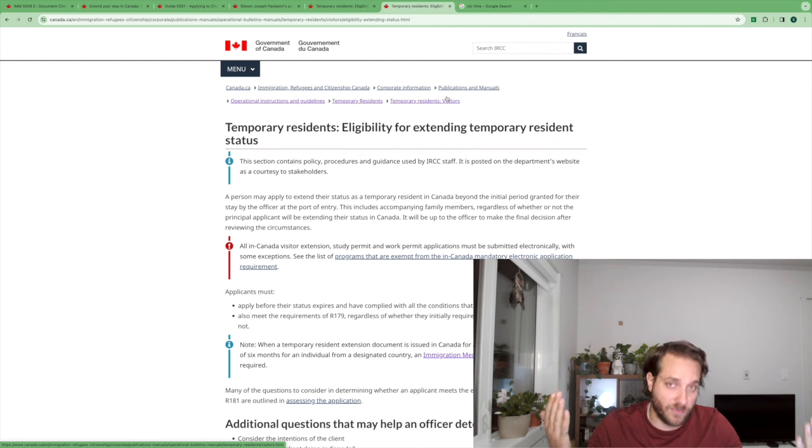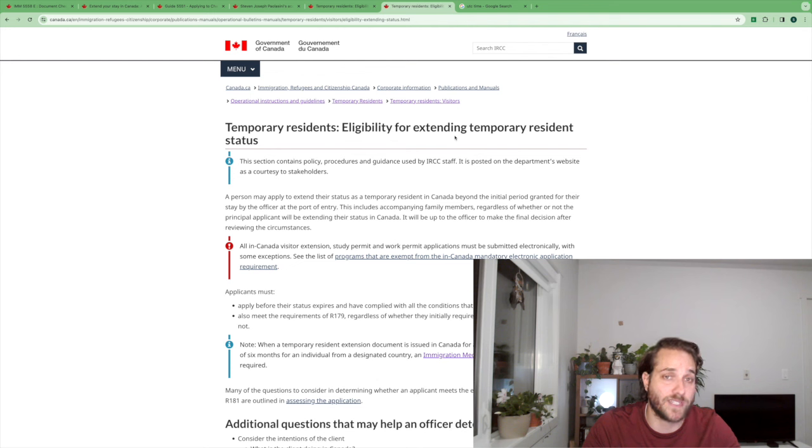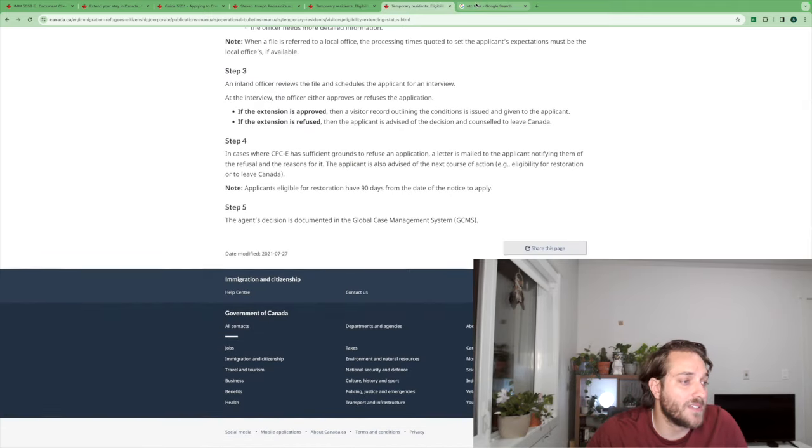Whereas if you're still a valid visitor in Canada, then you could either flagpole or you could apply to change your conditions just as a worker without having to worry about the restoration. So it's going to add a lot more time if you do go out of status, and it's not a good thing to go out of status, because then you're always going to have to answer, yes, I remained in Canada without authorization, right? On any of those forms in the future. So that was a lot about it.